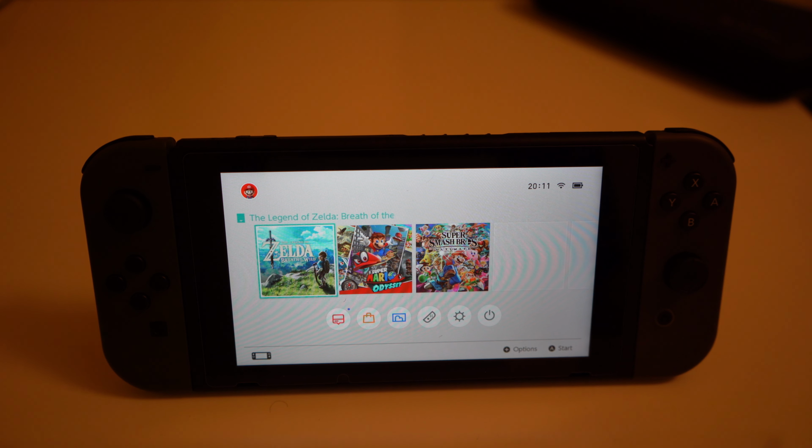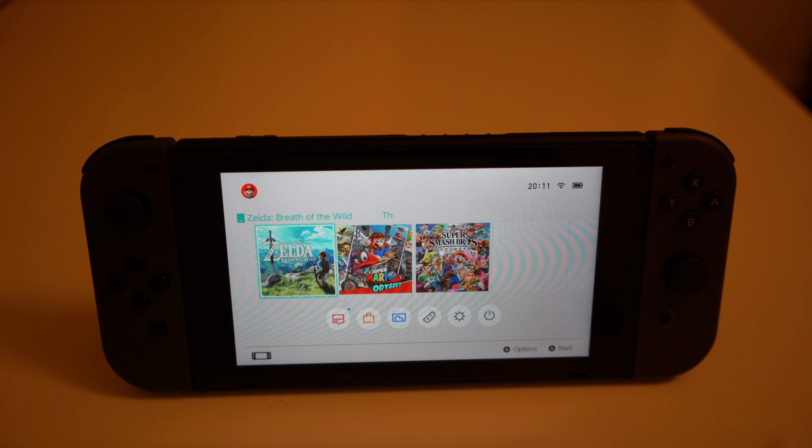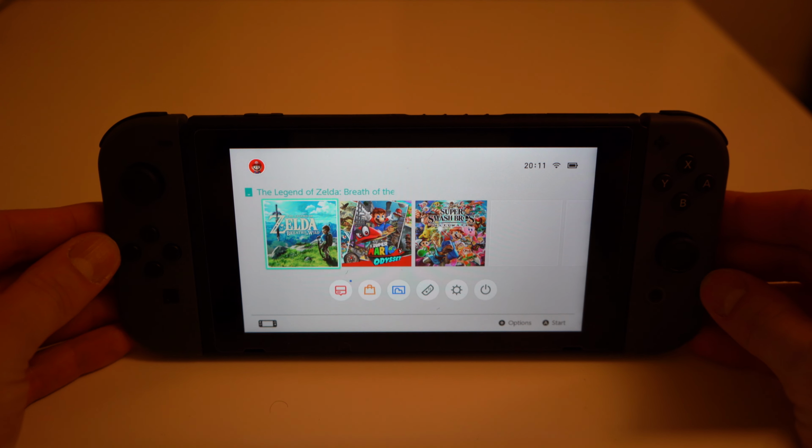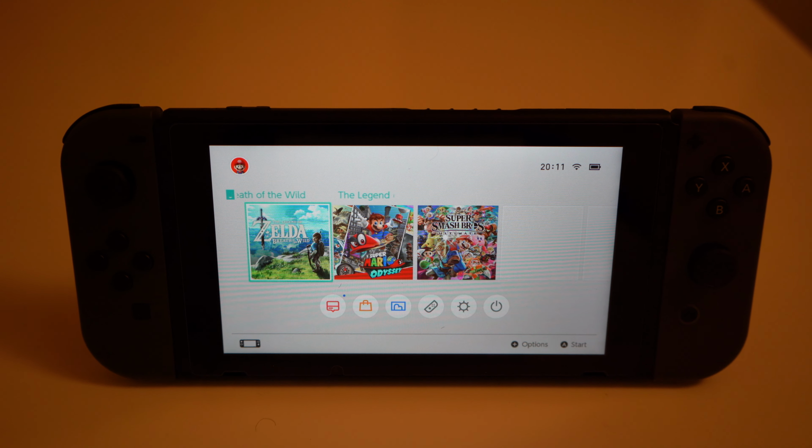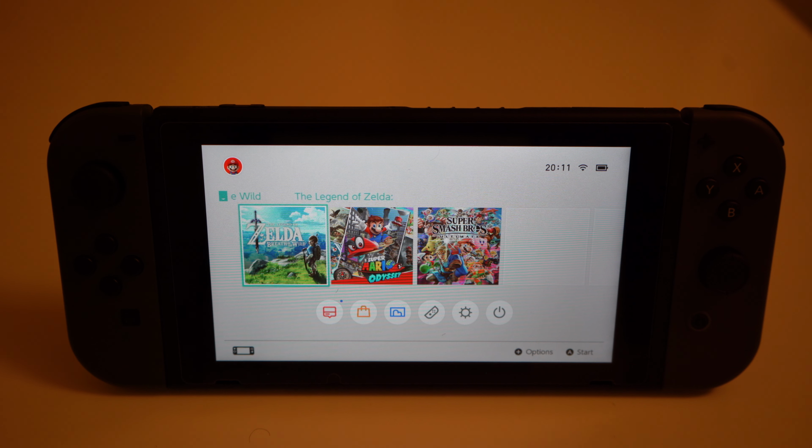Like I said, it came with a screen protector, so I thought for the price, like $20 to get a tempered glass screen protector and the case was a pretty good deal, since I think most tempered glass screen protectors are around $10 or so. They're probably even cheaper on Amazon, but that's just from what I found locally. And same thing with the case, they're probably around that price or so.